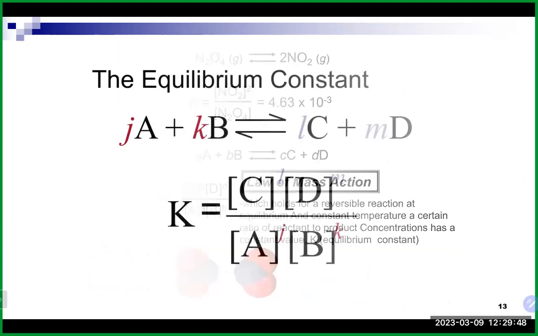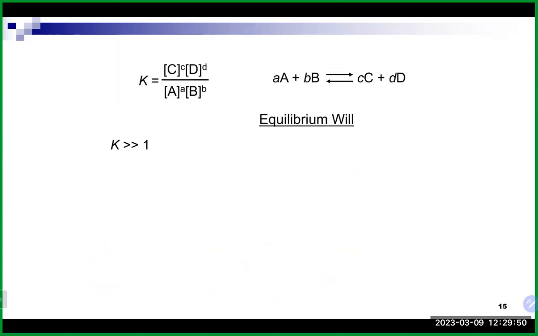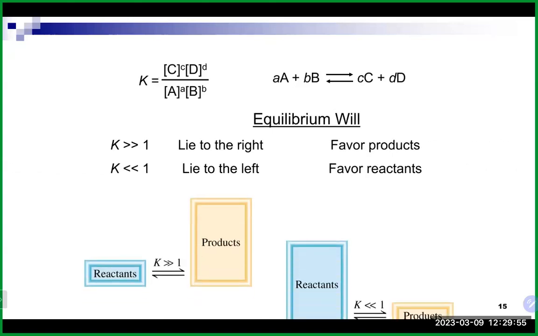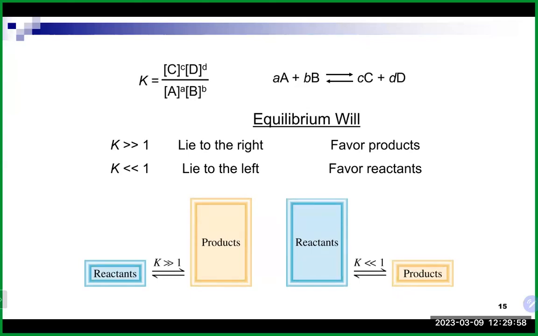So what is a large value of K? Well, the dividing value is that number 1 there. Anything above 1 is considered large. Anything less than 1 in terms of the equilibrium constant is considered a small value. So for the most part, anything with a negative exponent will be considered small. Anything with a positive exponent, or just a whole number with no scientific notation, would be expected to be a large value. Any questions on that there?